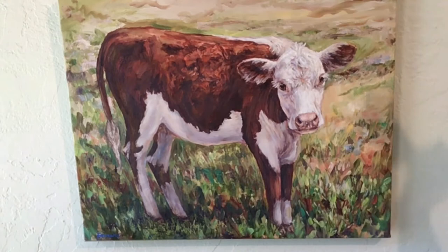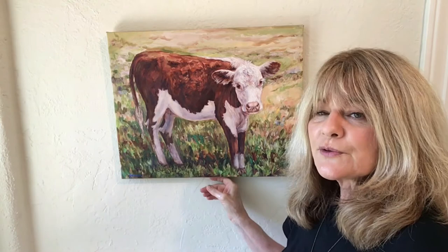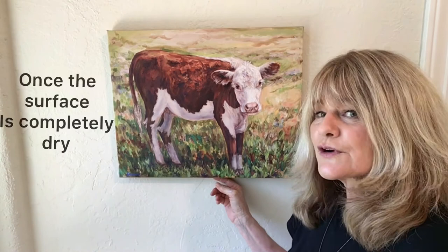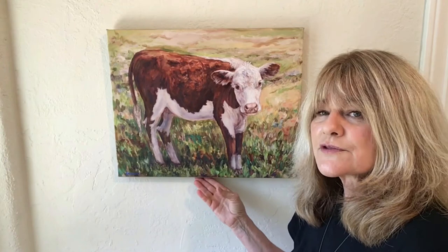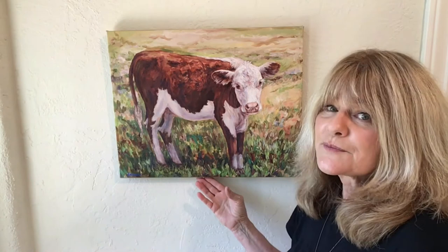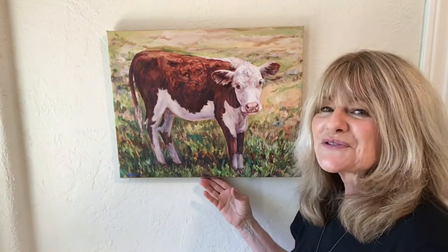Now I'll go ahead and let that dry and check back when it's done. It seems to be drying really well - I'll give it probably another 10 or 15 minutes to make sure it's completely dry. If you want to add acrylic paint marks on the canvas, one coat should be sufficient. If you want to add oil paint, I would give it a second coat of the diluted gel medium to make sure you have a really good seal. Either way is possible, and if you want to be extra safe you can do two coats for acrylic as well.